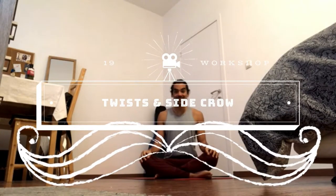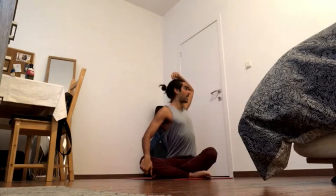Today I'll say a few things about twists and then we'll try side crow. Twists are magical. Remembering how we talked about the shape of the spine, twists aim to neutralize all the curves and elongate the spine upwards. It's very important to focus on that same axis while twisting. You don't want to twist and get out of place. You want to stay within that vertical, horizontal, or diagonal line, keeping a straight spine while rotating within the same axis.